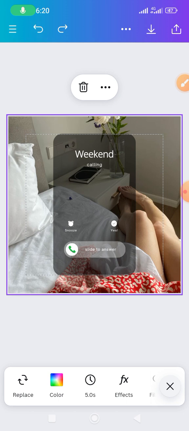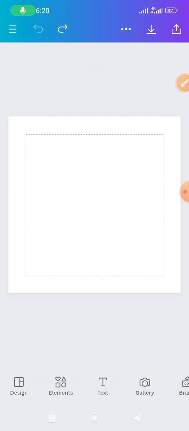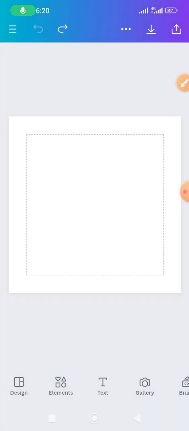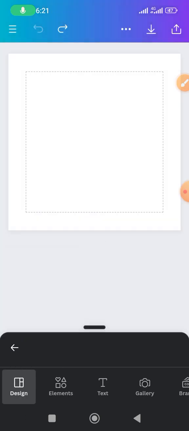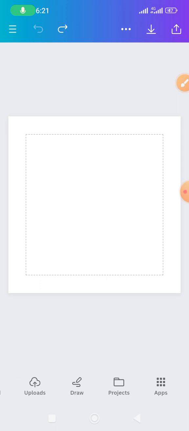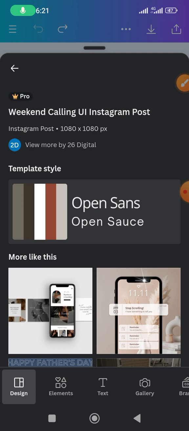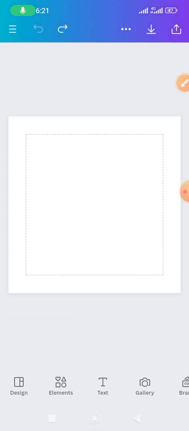So I'm using this to undo it. So now that is what template is for. That is what this design part is for. Once you click on this design part, everything, element, text, gallery, brand, is here already. And also, if you want to get to them easily, you can quickly come here. You can see that it is also here. Instead of going to this design to get the element and text, you can just click on this place to get your element.